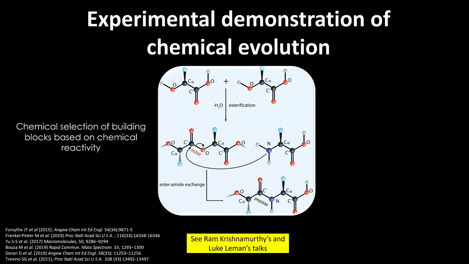And we already saw this example, which is really chemical evolution. We have mixtures of hydroxy acids that react and polymerize. So there is chemical selection we talked about of building blocks based on chemical reactivity. And this is an example of chemical selection that operates on building blocks. And we see that we'll have these hydroxy amino acids linked together, and we will have the backbone itself showing evolution, because first we will have a lot of esters and eventually they will evolve more towards peptides.